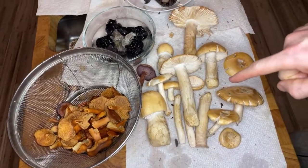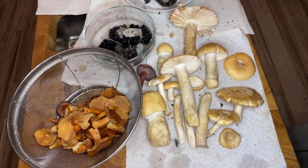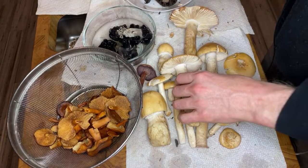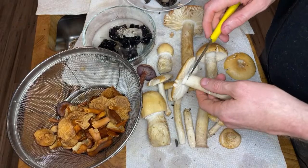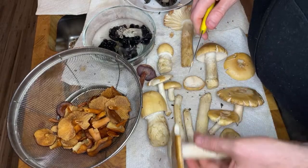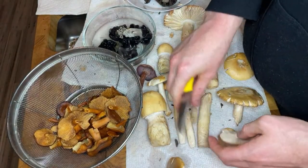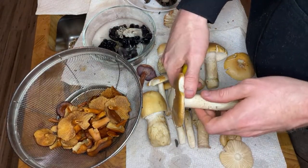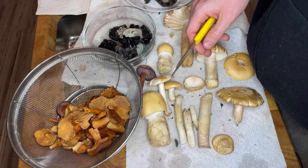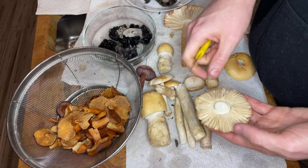And I'm going to go ahead and cook all these Amanita villosa. I'm going to dry out my candy caps, and I'll probably dry out these elfin saddles as well. One thing I want to do here is cut some of my candy caps apart from the stem so that I can cook the caps and the stems somewhat separately. I don't always do that, but the caps and the stems do have fairly different textures and flavors. So sometimes I will separate them. And I think I might do that this time just to give them their own distinctive treatments.